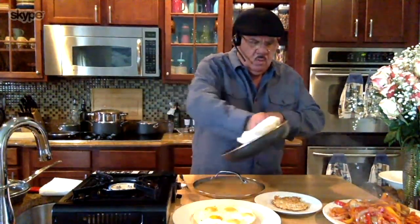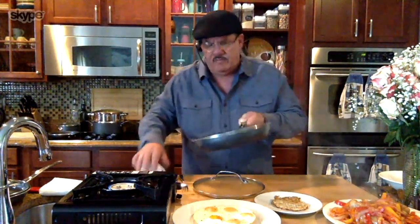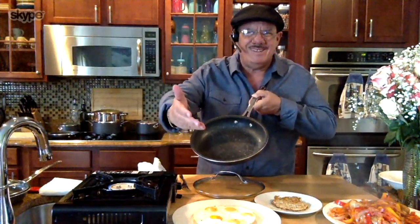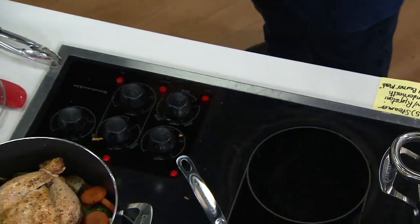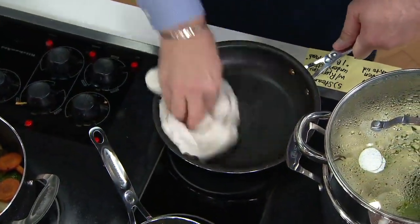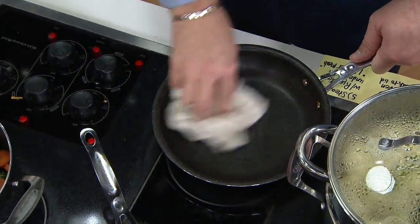Let's grab a towel and give this a quick wipe. One of the things I want everybody to know — you cooked that salmon before and this will not retain odor. So if I cook salmon in my pan, I'm not going to taste it in my eggs the next morning. I'm wiping out the pan that I used for the salmon — it comes beautifully clean. Your mess is going to be on your rag, not inside your pan.